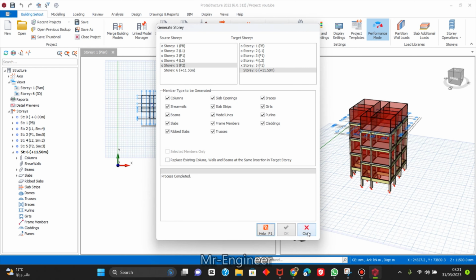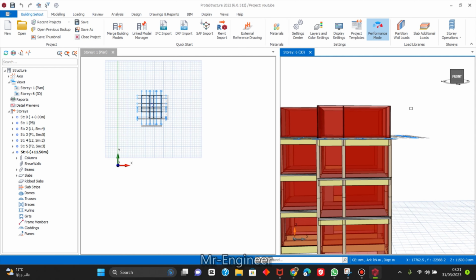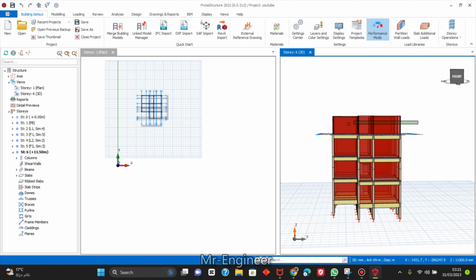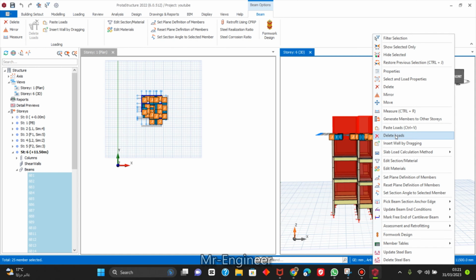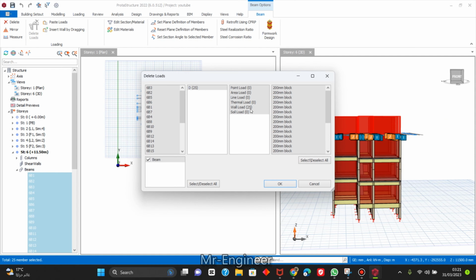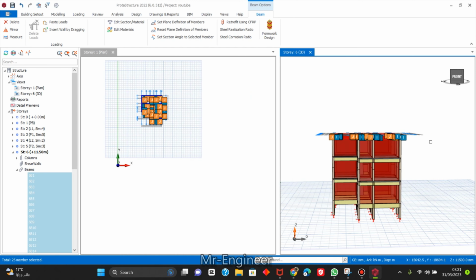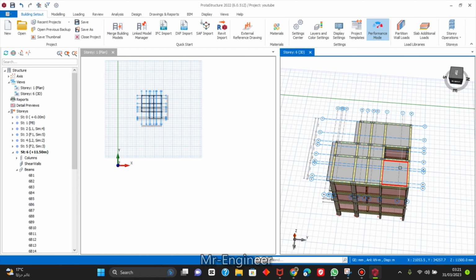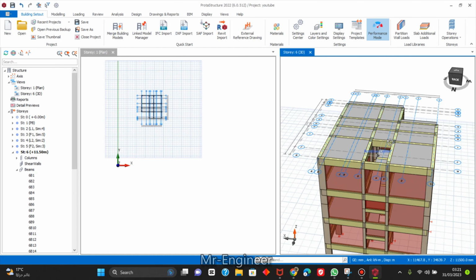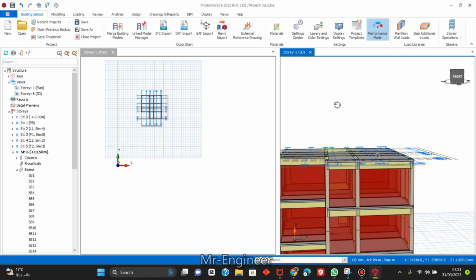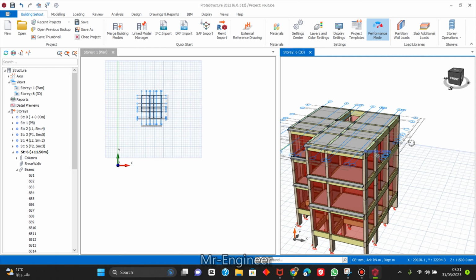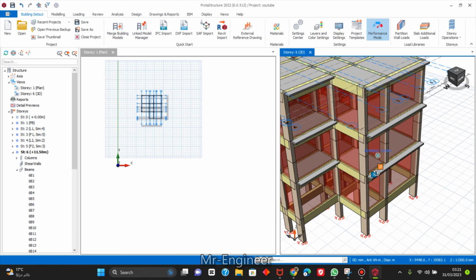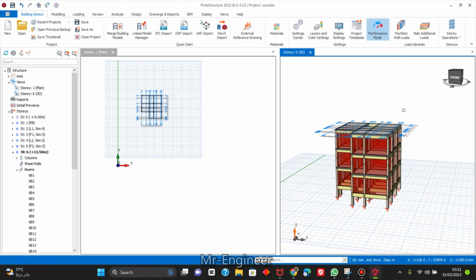See. Okay. Now number 6, this is the roof actually. I don't have a wall on the top level. So you can select delete loads. Wall loads, you can delete. Okay. Wall loads have been deleted. Number 6, sorry. So we did 1, 2, 3. 3 building.